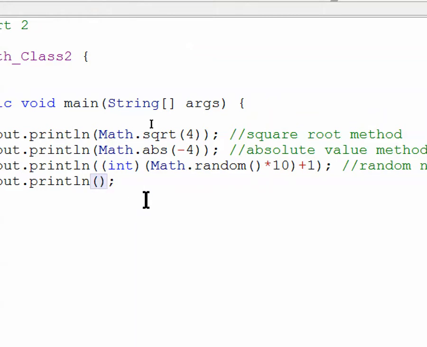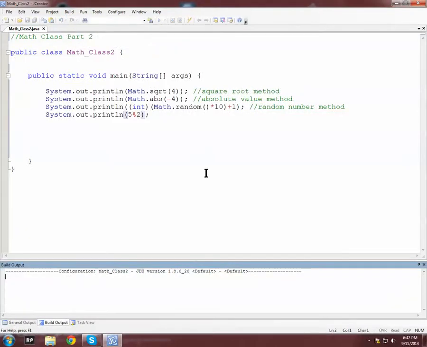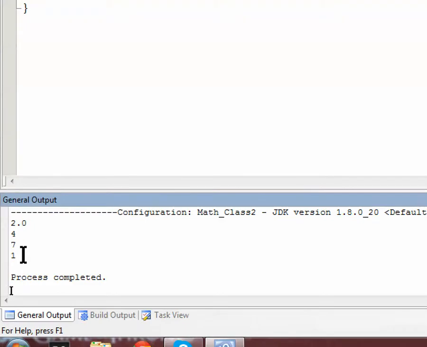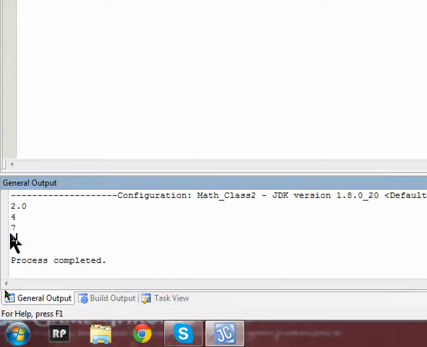All you have to do is say you want to print out, so I'll just do the same thing. 5 mod, mod is a percent sign, so shift 5 I guess, and mod 2, and that should run 1. So right there. It also gave us a random number. The random number was 7, and the remainder was 1. So yeah, we know that works.